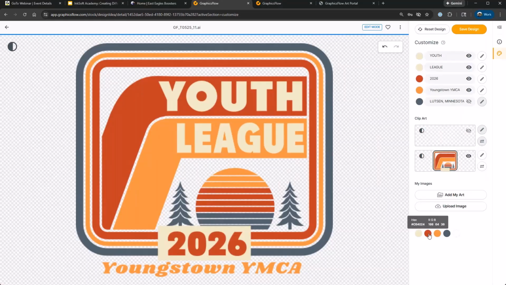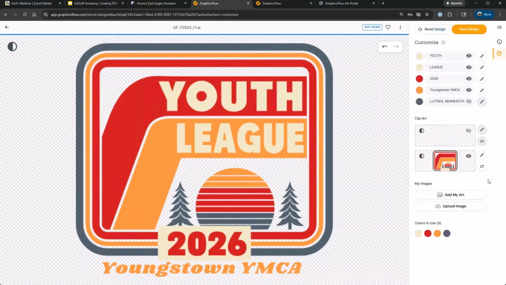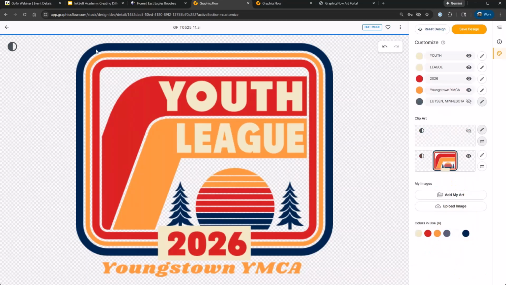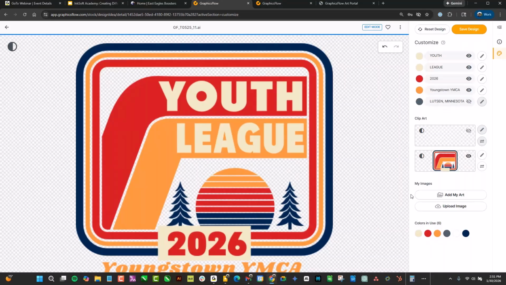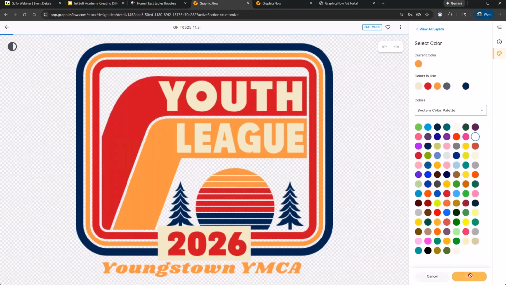So that red, not crazy about that red. Let's do something a little bit more poppin'. So we're going to go for more of a poppin' red. And then this right here, this is going to be more like a royalish blue, navy, kind of a tweener. And then where this orange is, if I was going to put this on gray, I think I can go with white. I'm going to take this orange right here. I am going to make it white, but then I'm going to go tweak the graphic a little bit.